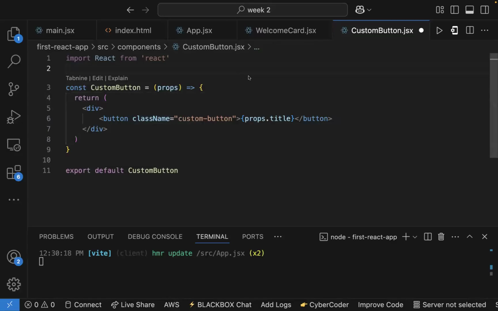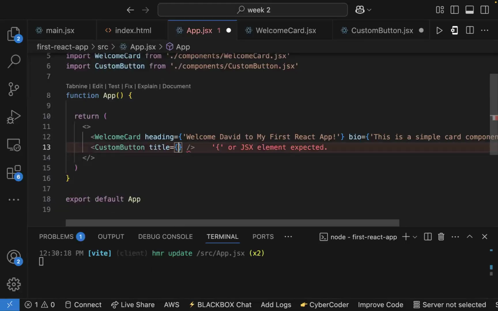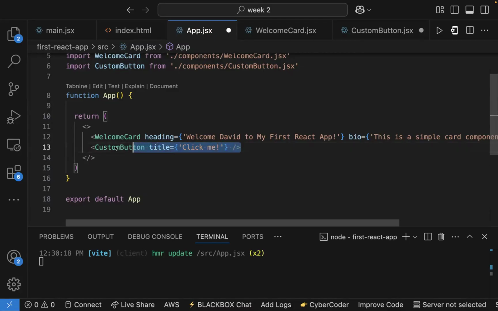Okay, so we go back to button now, we can say title equals to make me. We can also duplicate this button and say submit.